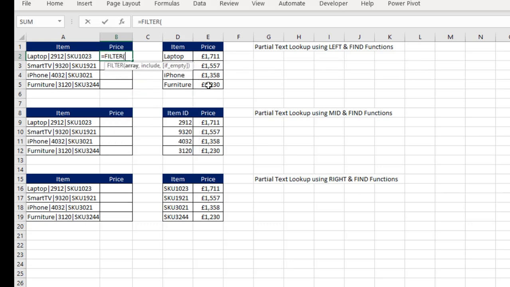Now, the array is exactly what I want to return, this list. I'm going to press the F4 key to make it absolute, comma. Now, the include argument is going to be this value. I want to check the value I pasted here, I copied, whether it is equal to the value here. I'm going to make this absolute. I can close the brackets, Control enter, and that works magic. That is absolutely awesome. You can see we use the include argument here. I can copy the formula down. I can Control Shift 4 to make it in currency of my specified region.